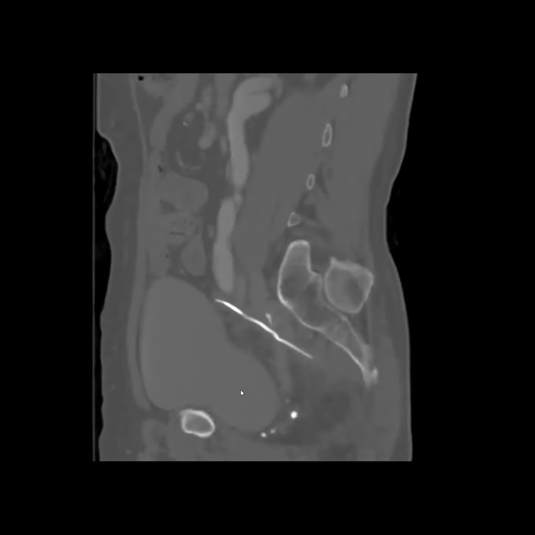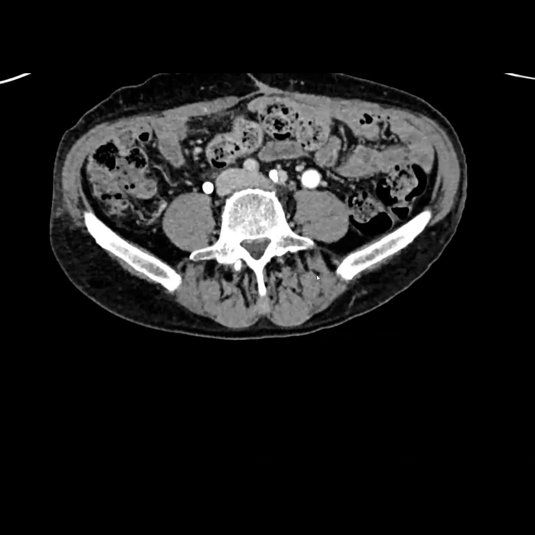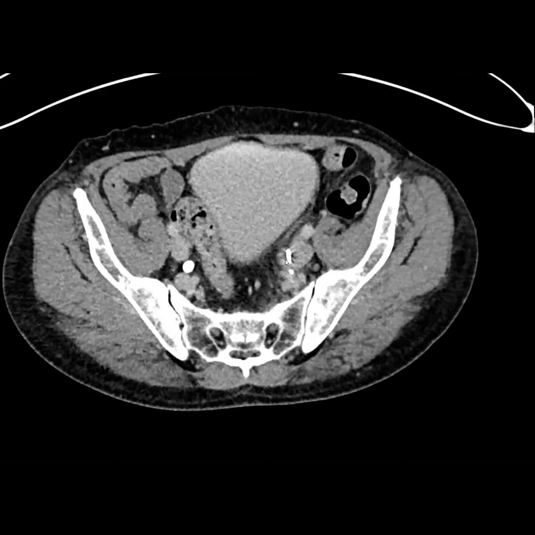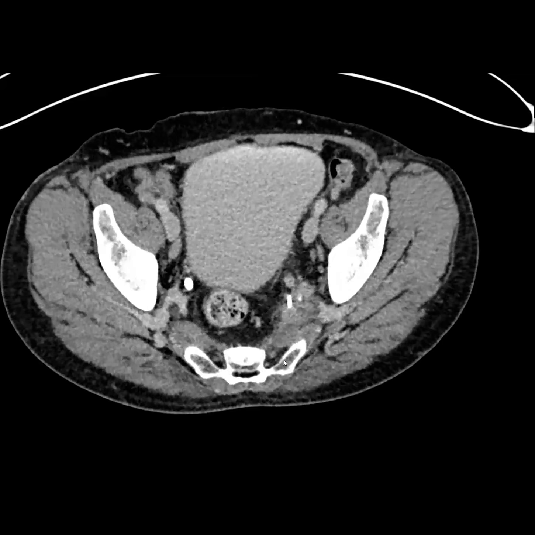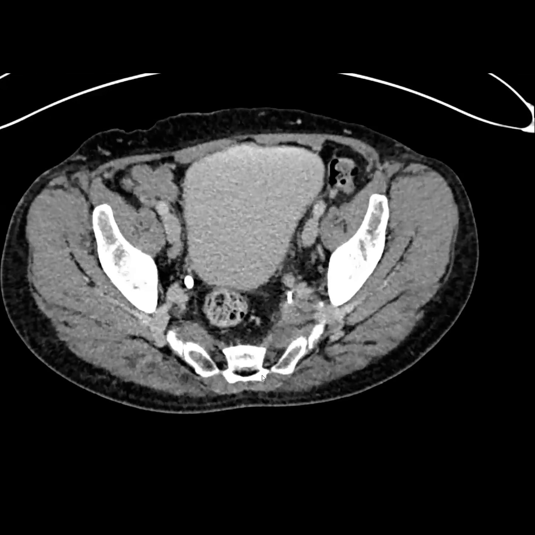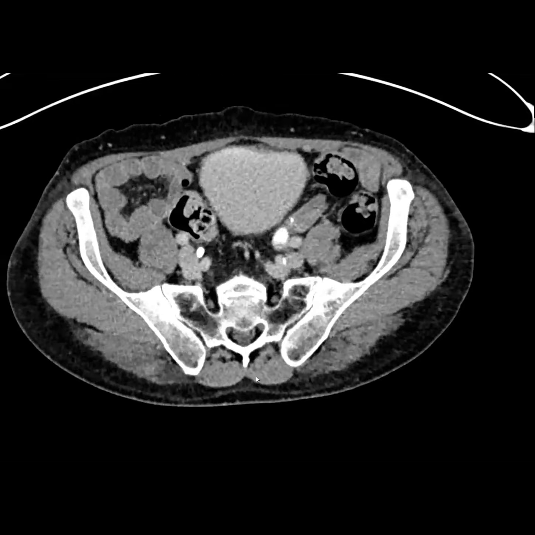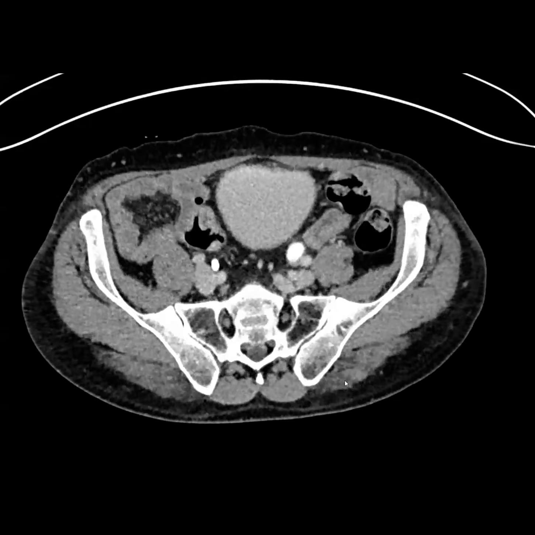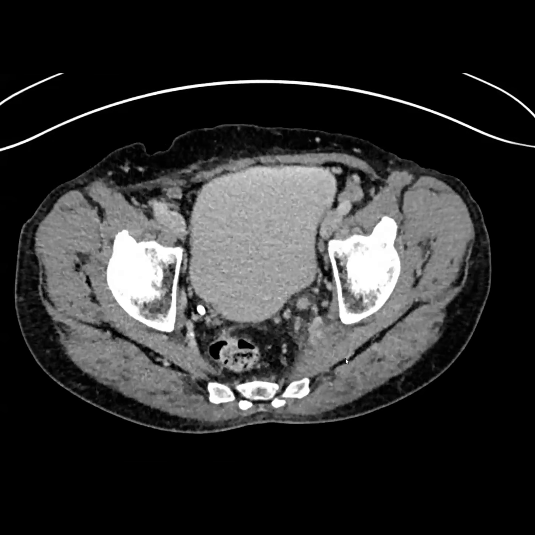We later found out that they were actually in jail. So I don't know if that was part of it, like trying to get out of jail, or I don't know what was going on. But this is an ingested paper clip that perforated through the bowel, and then basically nicked the ureter here. So it caused that hydronephrosis. And then it's causing this inflammatory reaction in this tissue here. So we've shown fish bones, we've shown ingested grill bristles, and now also beware of paper clips, beware of sucking on a paper clip.